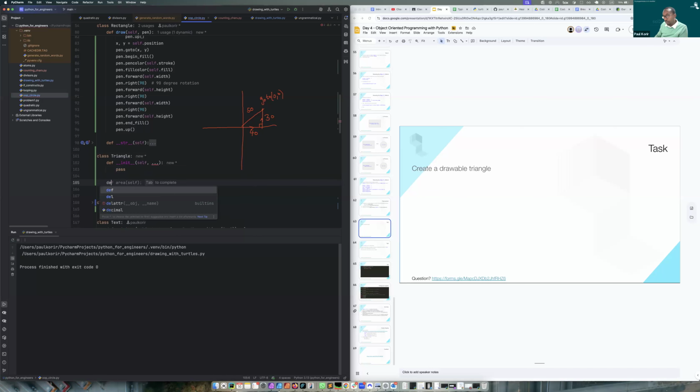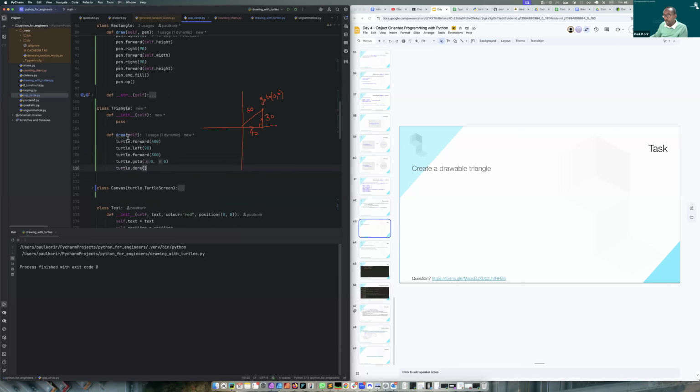But we'll have a def draw. So let's just say, I'll just leave this blank for now. It'll initialize as an empty thing. And draw, I'll just put this here for now, just as a stub. And we draw with a pen. And we use the pen for all these things here. Pen dot that. Okay, and I'll just remove this now.